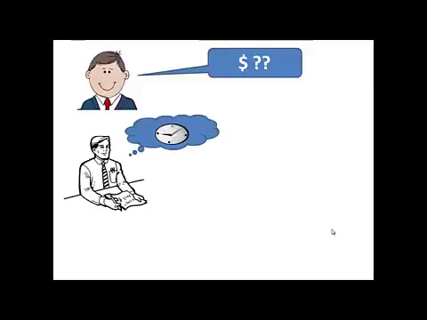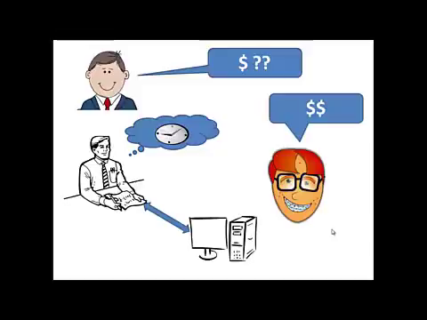So for example, let's look at an analogy. Let's say a manager wants to know how many sales a store has made in the last 24 hours or so. So he consults the sales clerk, who really needs time to go back to a system and check how many sales there were. But on the other hand, there's a nerd in the same store who can tell what the sales are right away because he has it in memory. You see, the key word is in memory. HANA is an in-memory database, which means the main storage is not a hard drive, it's memory or RAM, if you'd like to call it that.